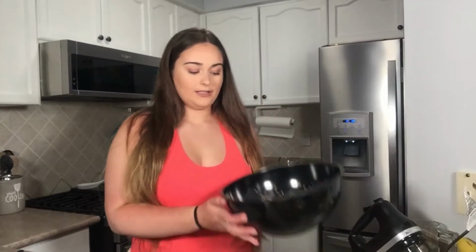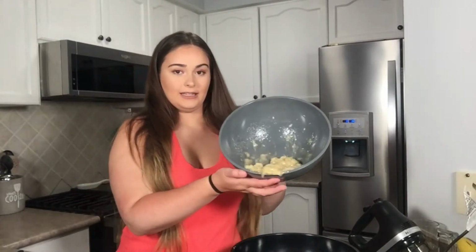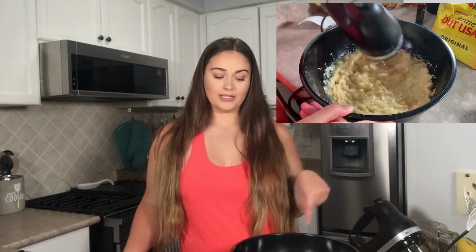Once you do that, it is going to start looking like that. Now the next thing you want to do is take your mashed bananas and add them into the bowl. You also want to add 1 teaspoon of vanilla extract, then mix it all together again. Now add 2 cups of all-purpose flour, 1 teaspoon of baking powder, half a teaspoon of baking soda, and 1/4 teaspoon of salt. Add it into the mixture and mix it all together.